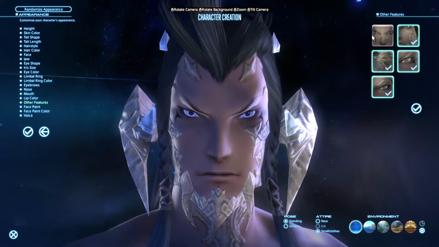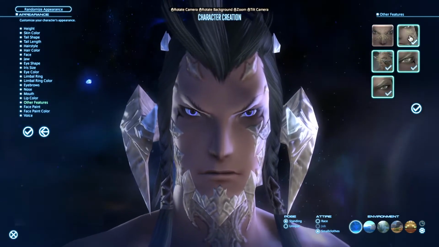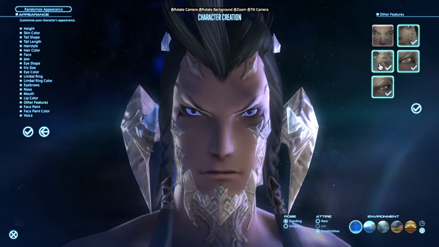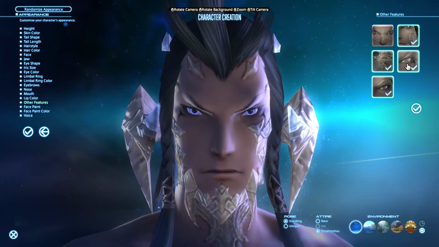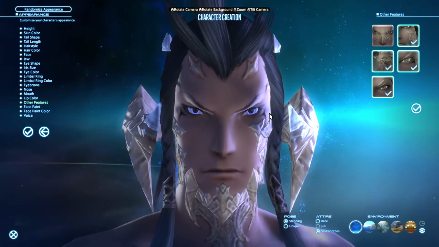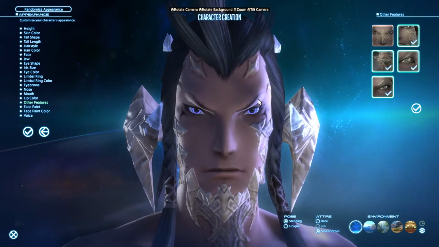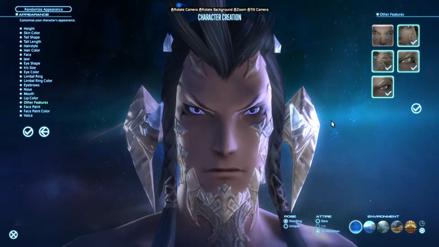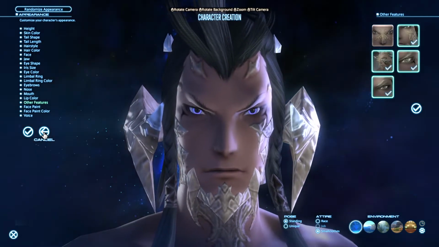Other features. So you can have scales across your nose, extra scale on the side over here, extra caps on the top of your horns, marks on the side of your eyes, and whether or not you have actual eyebrows or just brows. And then you have face paint, voice.